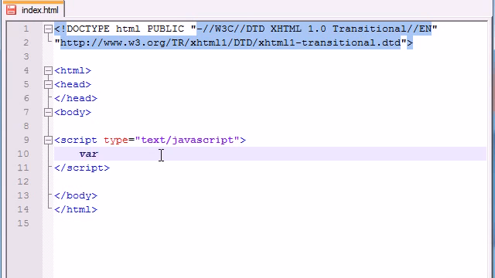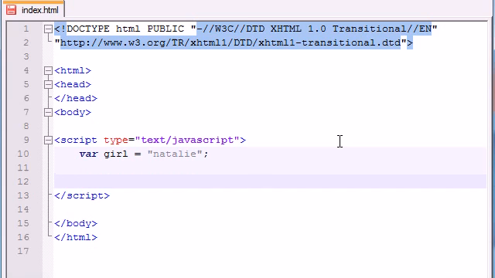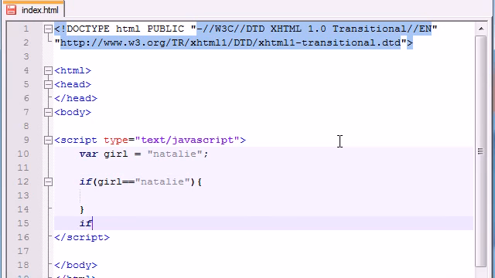The first thing we need is a variable, we'll just name it girl, and we'll set it equal to Natalie, since Natalie Portman is my dream girl. Now, in order to make this program, you might be thinking this: with the tools we have so far, we'll just write if girl is equal to Natalie, and then we can do our thing, and then later write if girl is equal to Emily, if girl is equal to Hannah, if girl is equal to Reese, and list all the girls that they could enter and do it that way.